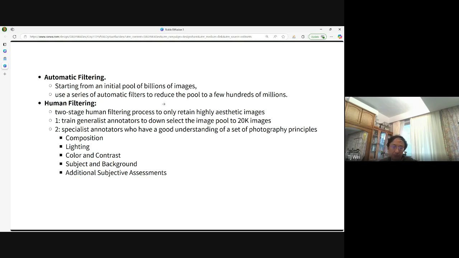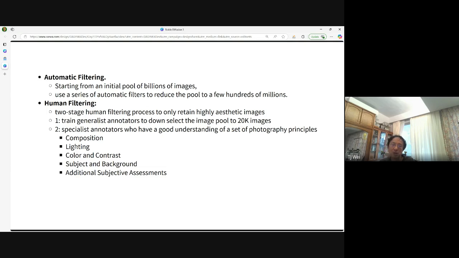So that is in fact the case. For the first stage, they just recruit annotators, but they train them to filter the images, to select good images out of all these images. Then they get down to about 20,000 images.